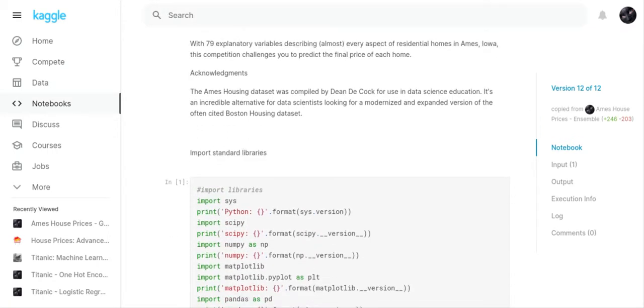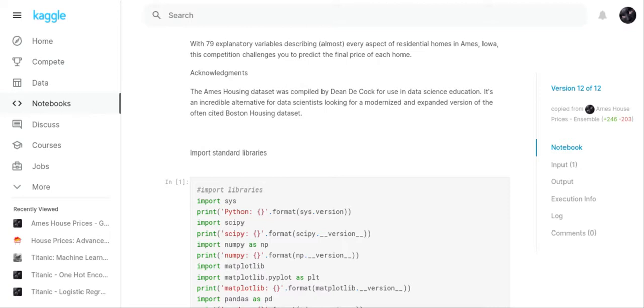And it says the Ames housing data set was compiled by Dean De Cock for use in data science education. It's an incredible alternative for data scientists looking for a modernized and expanded version of the often cited Boston housing data set.